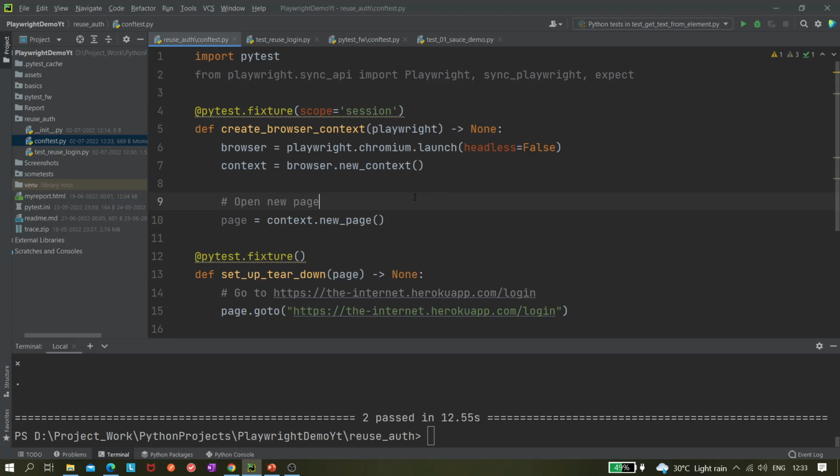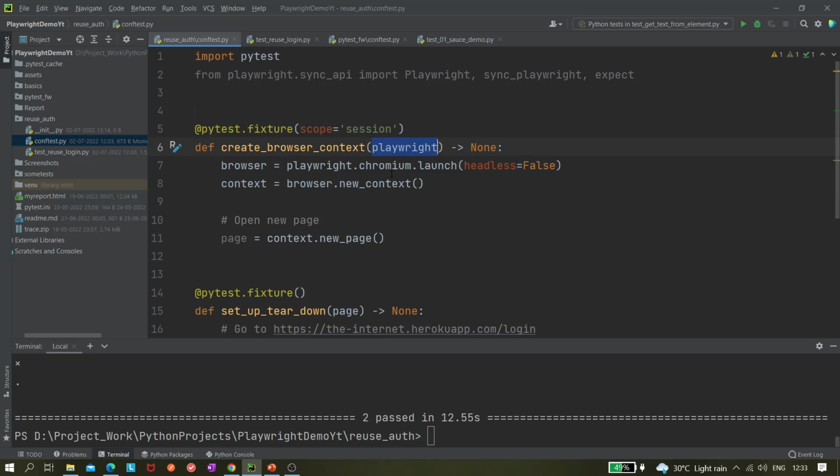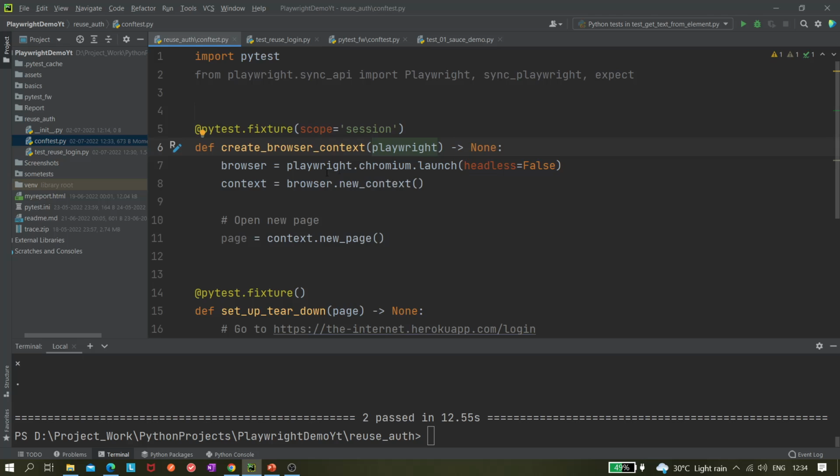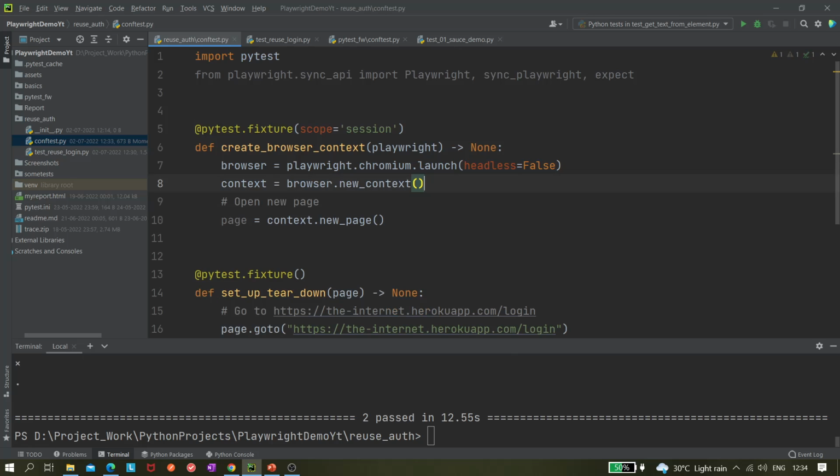So just reformat it. This is a playwright fixture it's using. So first playwright, after that it should be the browser, then the context, then page is coming, right? So there are several layers. We are in the top layer, the playwright first. From the playwright, we are creating the browser. From the browser, we are creating the context. From context, we are creating page. That's the way it is happening, right? Now we got our browser here, and next we're creating context, and then we're creating page, right?